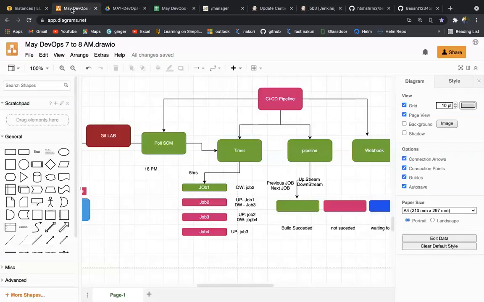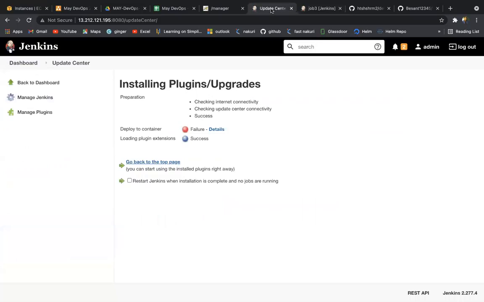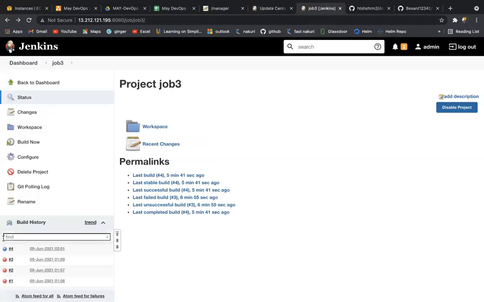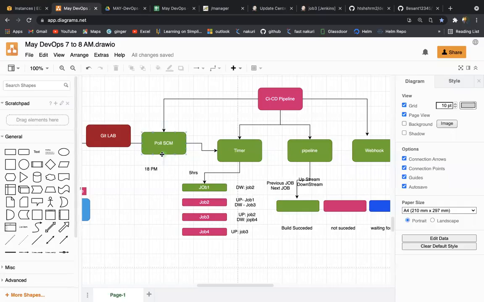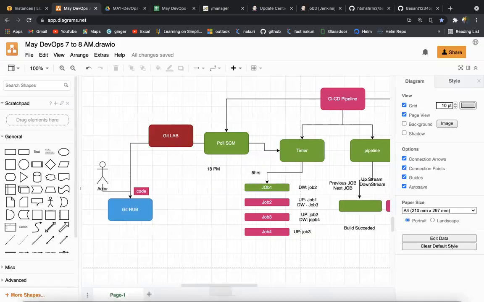Did you understand the polling concept or not? It should happen, sir. How? See, Poll SCM is responsible. Every 1 minute it is monitoring. See what I said: every 1 minute, Poll SCM is going to monitor the GitHub.